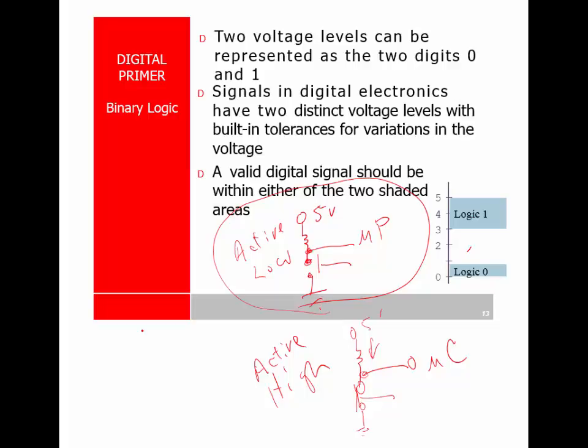If you go the other way, it's got to supply the voltage to drive the LED or the motor or whatever it's going to do. And these processors don't like to supply a lot of current, so we typically use active low outputs most of the time. So in the microprocessor, microcontroller world, you will see us use active low more than active high.